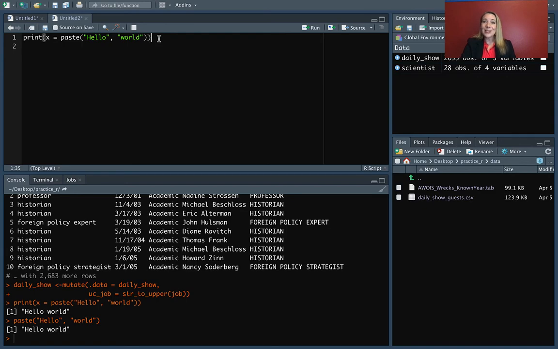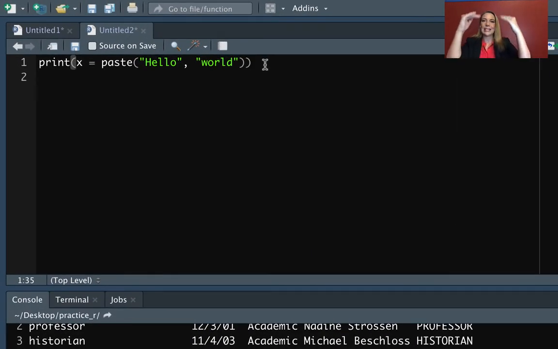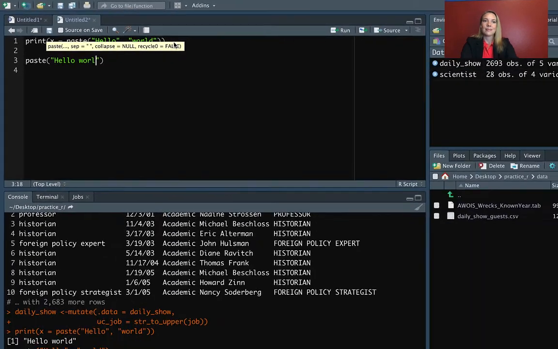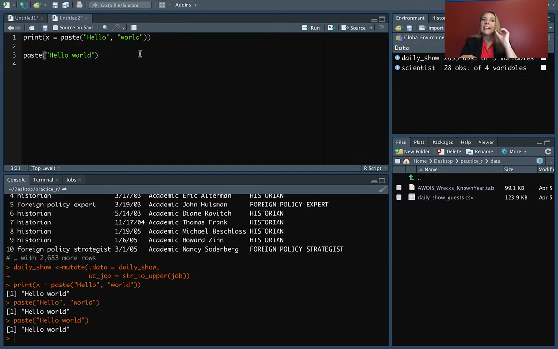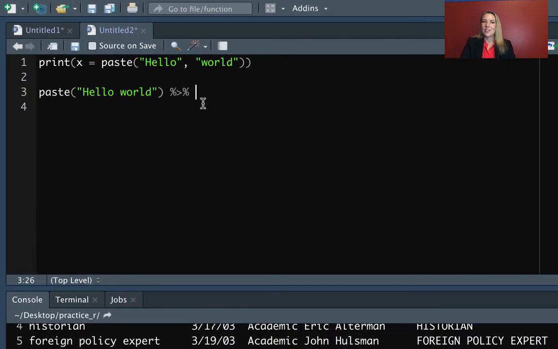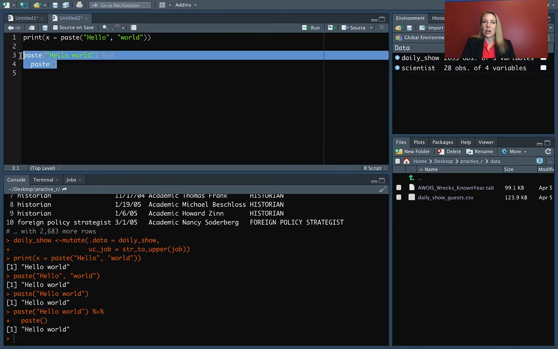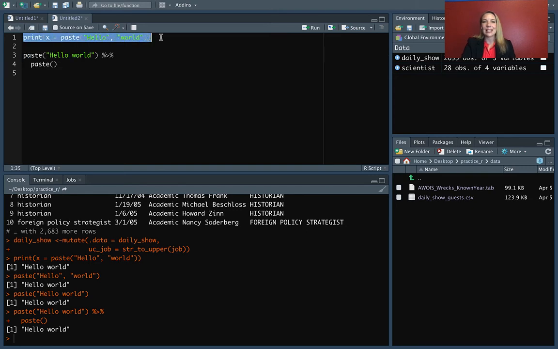So the way that we can do this with piping is we can break it apart so we can see the order of how it's evaluating. We can start with doing our paste in this case. Check that that's doing what we want. And then if that's the output that we want to put in as the first argument in the next function that we call, we can put this funny looking little pipe symbol, and then we can go straight into the next function. So if you run that, that's going through. This call on lines 3 and 4 is doing exactly the same thing as line 1. It's just that this pipe symbol is letting us break it apart.